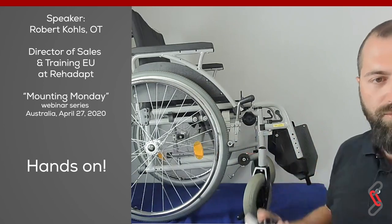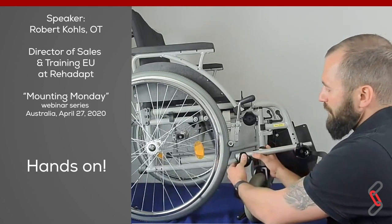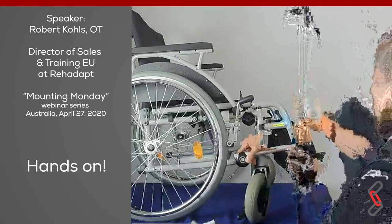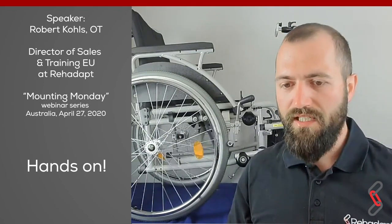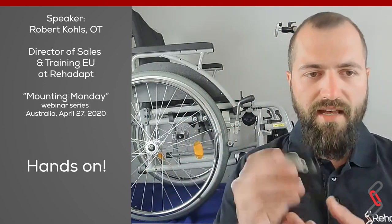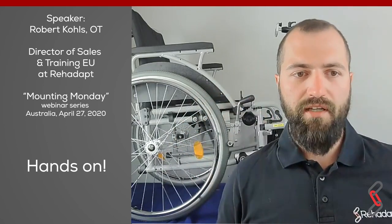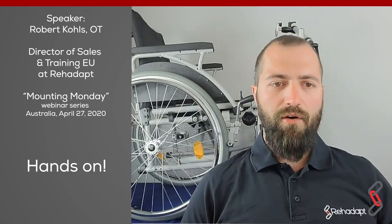As soon as your customer changes his wheelchair, we sometimes only need another kind of frame clamp, sometimes only another length of tube, or a few components to adapt the existing solution. You only need to communicate with us what kind of components you need. When you want to install everything like you see it here on the left side, you only need a base component with a rotation lock that prevents it from self-opening, for example. So these are a couple of basic things that you need to know about installations on wheelchairs.